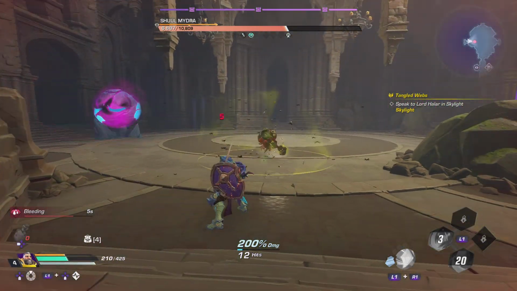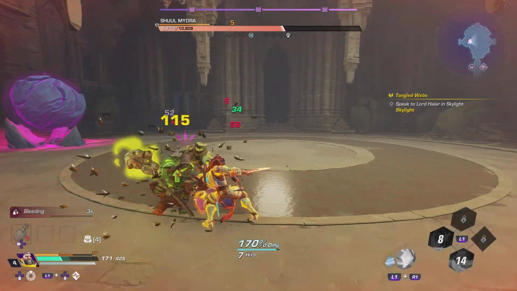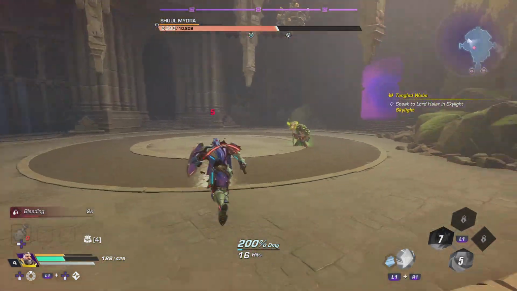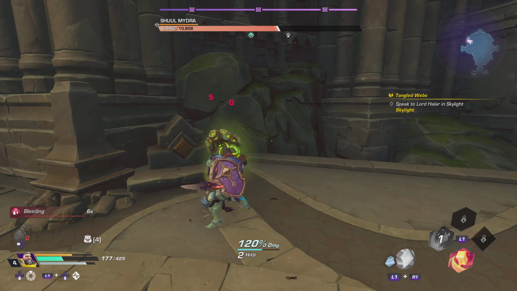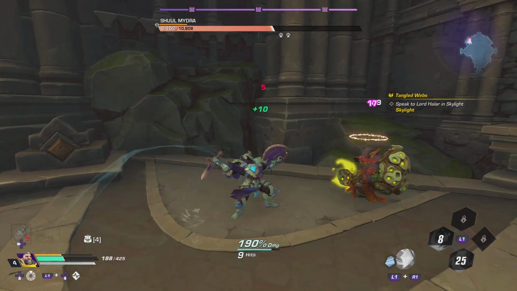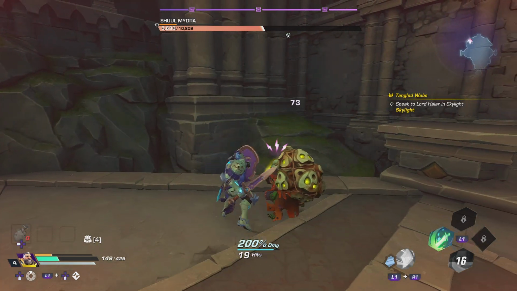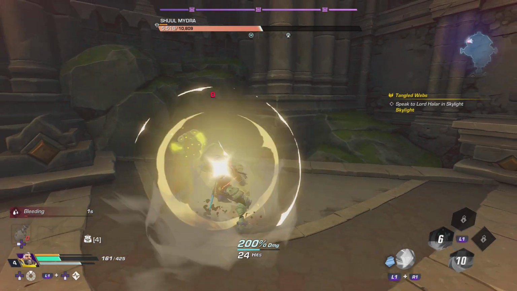I'm just gonna spam him because I should be able to do a counter off that purple thing, which will recharge my heal sword, but it's not actually working, so I don't get what's going on there. To the last. Like, I don't know what to do when the game's mechanics are just lying to me.